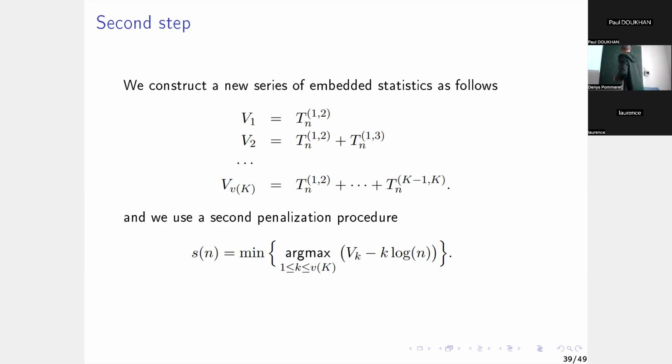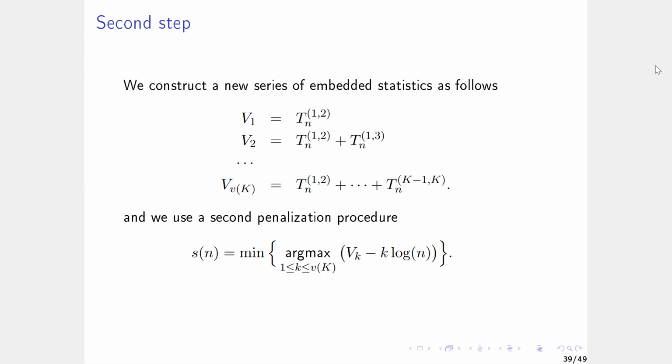Is 1 equal to 4 equal to 2? If yes, I continue. If no, I stop. This is my first group. Now I start with 2. Which is closest to 2? These are not candidates because they are in a cluster. The only candidate now for 2 is 3. I just have to look at 3. Is it equal or not? If yes, this is a new group. If no, these are 2 separate groups.